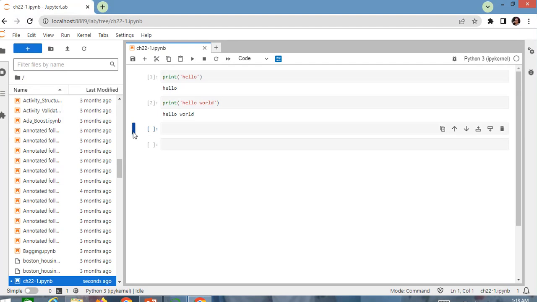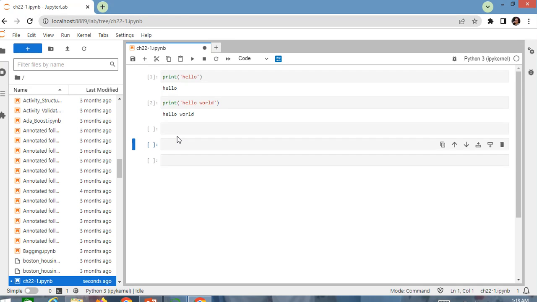Now the selected cell is here, which has the blue rectangle beside it, and I want to press B. You can see that an extra cell is added above the cell which was selected. So if you press A on the keyboard, a new cell is added to the top, and if you press B, to the bottom.